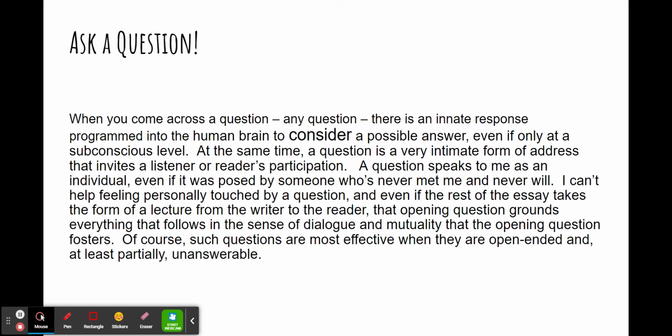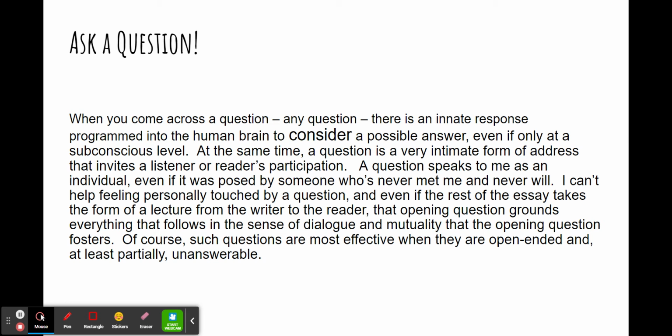What's important, though, is that your question is open-ended and at least partially unanswerable. So if I opened with a hook that said, "What year was Pluto discovered?" that would not be an effective hook, because once I said 1930, our conversation has ended. So if I were writing about Pluto, I might want to say something more like, "What is it about the dwarf planet Pluto that captivates the imagination of so many people?" Because there's multiple answers, and you could get into a lengthy response on that in your paper. And other people could have different views and opinions and thoughts as well.